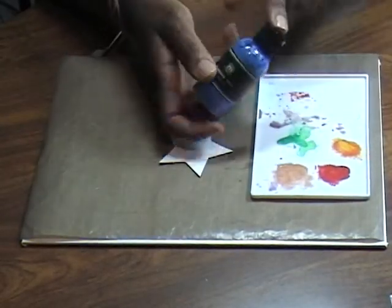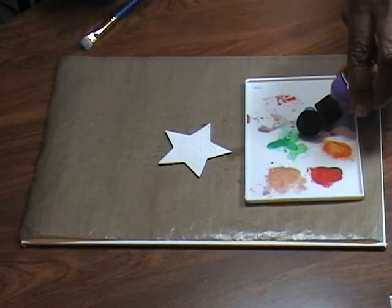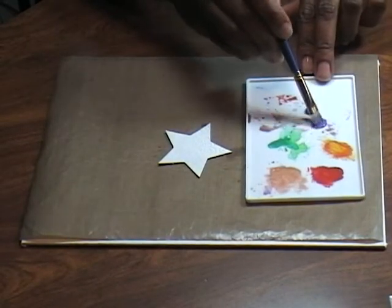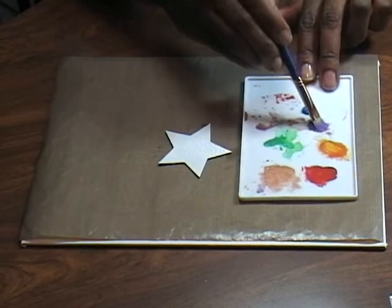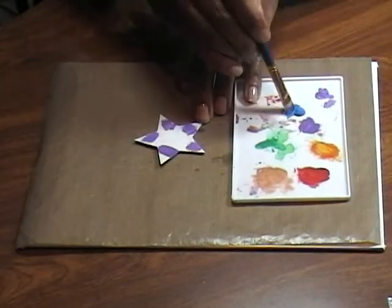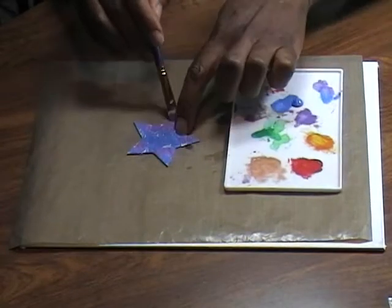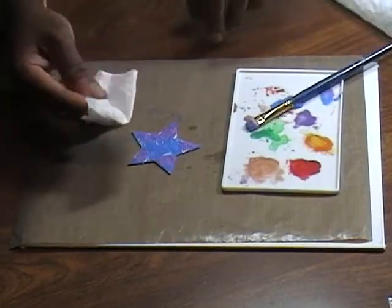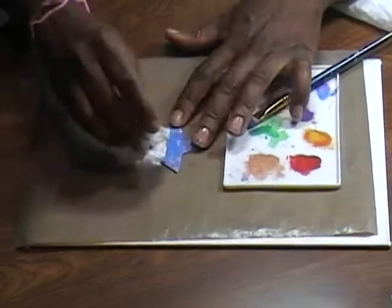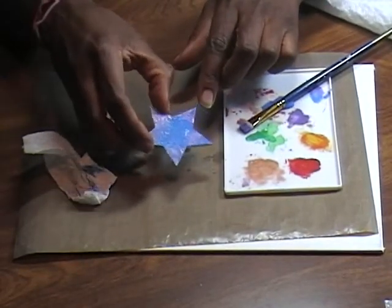So let's use some of this water slide blue, and this one is called Grapesicle. Love the names that they gave to these. So I'll start out with my Grapesicle. I'm not going to wet my brush or anything because I'm just really going to give this a wash. And then I'm just going to take some dry paper toweling and just give it a brush. And there you go. Cute, cute, cute star.